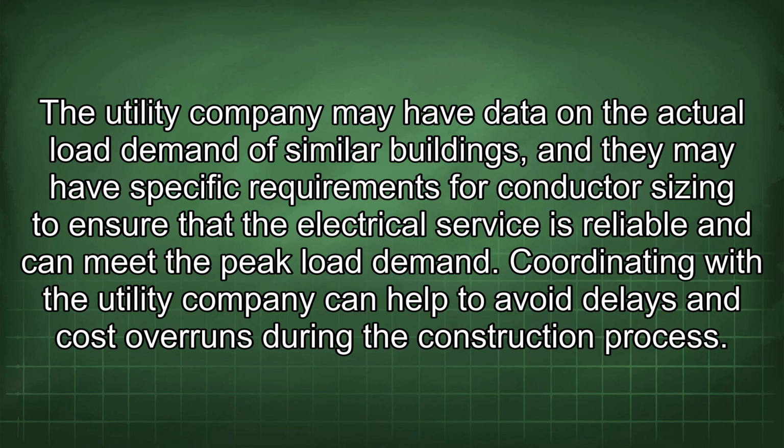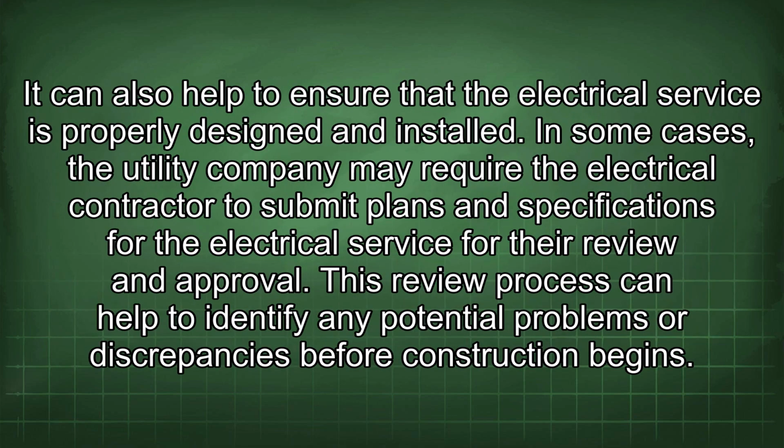Coordinating with the utility company can help to avoid delays and cost overruns during the construction process. It can also help to ensure that the electrical service is properly designed and installed. In some cases, the utility company may require the electrical contractor to submit plans and specifications for the electrical service for their review and approval. This review process can help to identify any potential problems or discrepancies before construction begins.